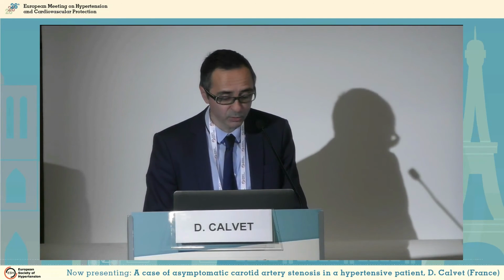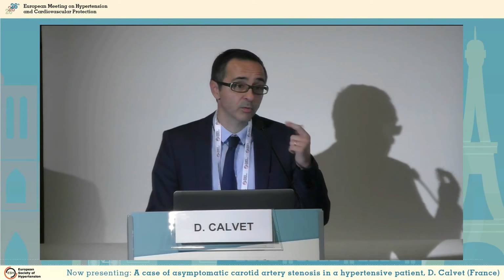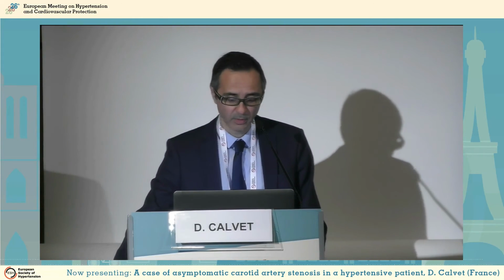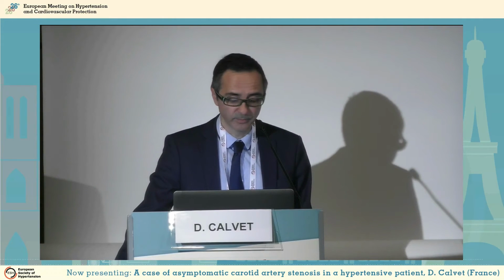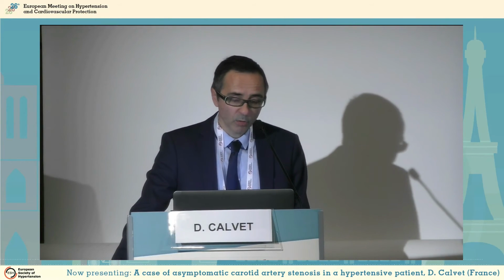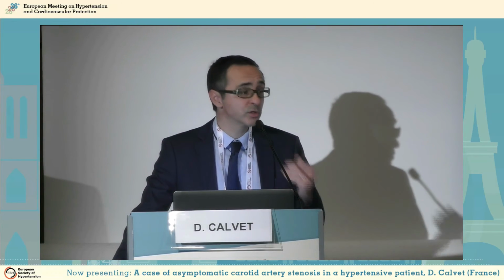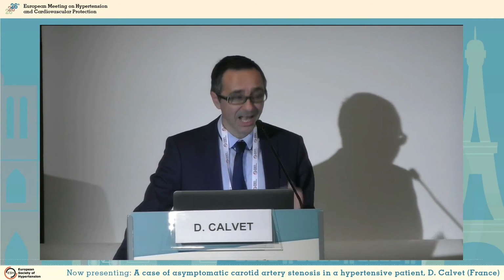I have a slide on this. In CREST, which has been discussed a lot, it's true that the higher peri-procedural risk of stroke or death in patients treated with stenting was also partly offset by a lower risk of myocardial infarction. But as you can see, the proportion of patients with myocardial infarction during the procedural period is much higher in CREST than in European trials. So maybe that reflects enrollment of a different kind of patients with more cardiac disease, but also a different screening for myocardial infarction. Unlike European trials, in CREST the myocardial infarctions did not require clinical symptoms, and about 40 patients had clinically asymptomatic MI.